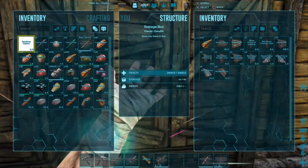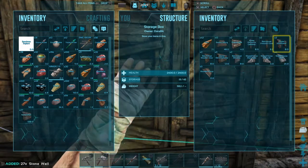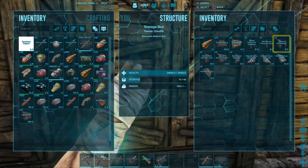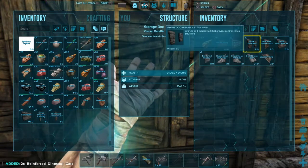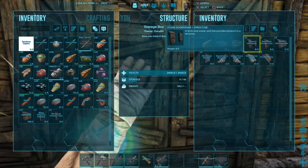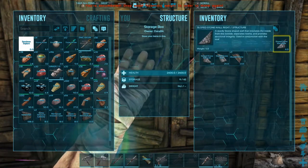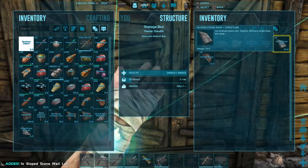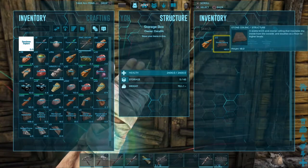Alright, now that we have that fixed, why don't we go over here? We have a lot of stuff pre-made. Why don't we grab some of the walls? We will get... What else are we going to get? 2 of the... Where are they at? Dinosaur gateways. 2 of the dinosaur gates. Have some more stuff. There's 2 door frames. And 3 window frames. We're going to leave the windows out for a minute. Pieces of sloped left and right. Sloped roof. And 3 wooden ramps. And 12 ceilings.